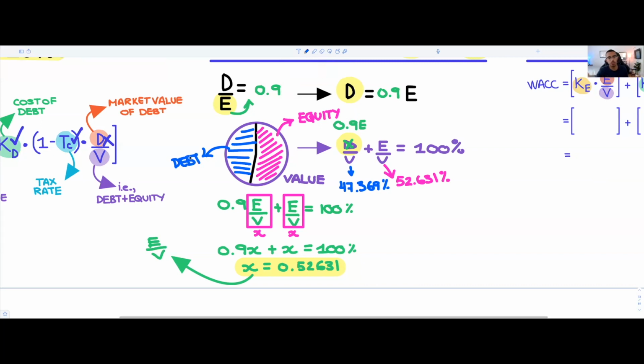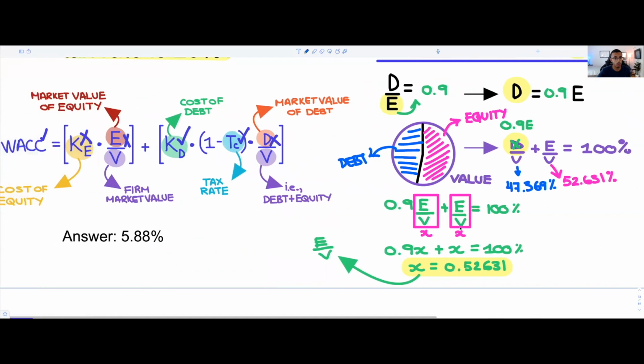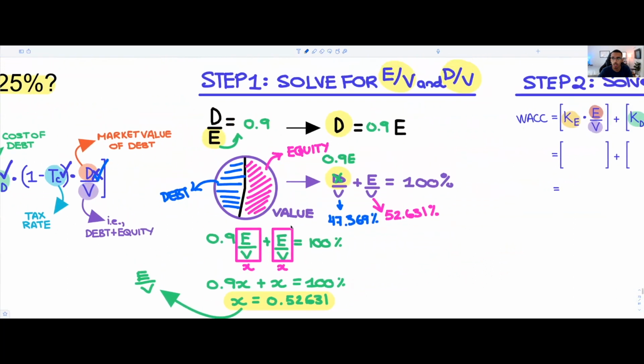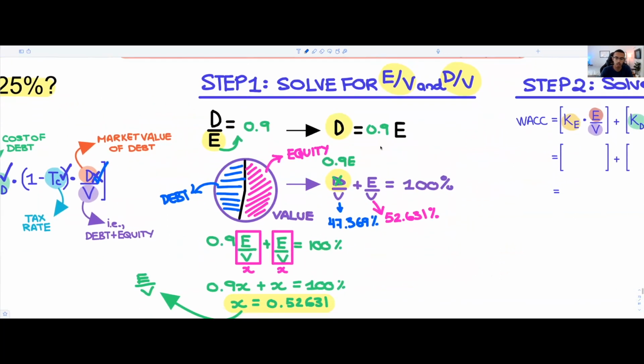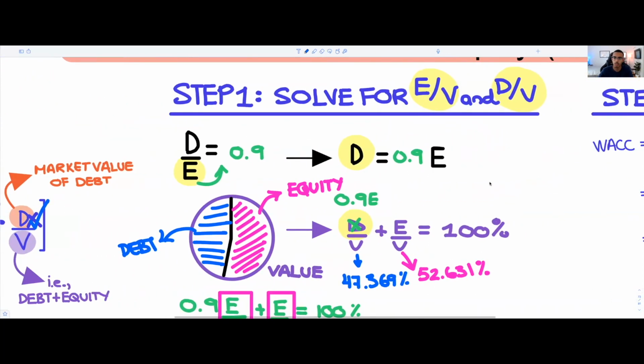So now that we have all of this, we could use this to our advantage because now we know our DV. We have our DV, we have our EV, such that the only thing that we need to solve for now is, not even our KD, my bad, it's our KE. So let's plug everything in within our formula and try to work with this. I'm going to zoom in a little bit more because I want it to be comprehensive.